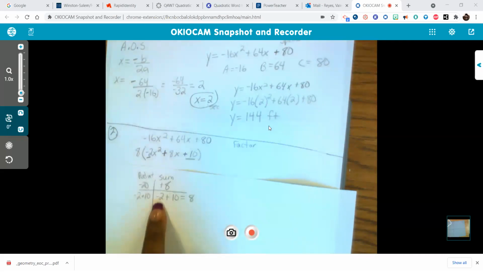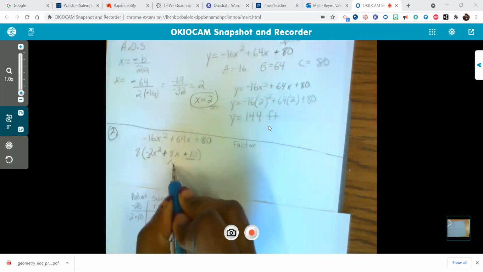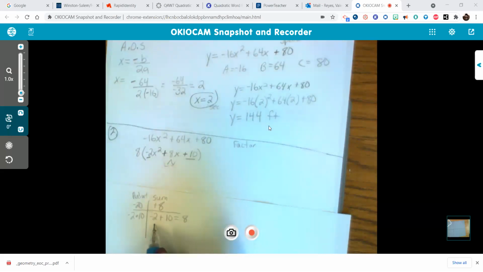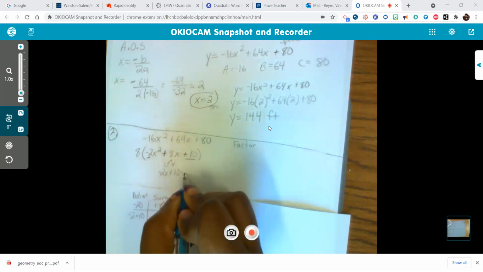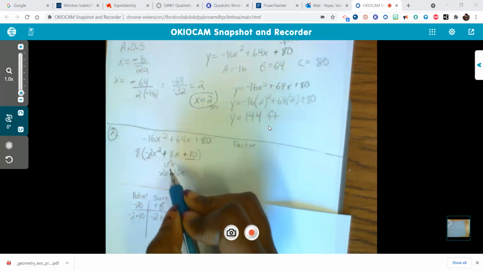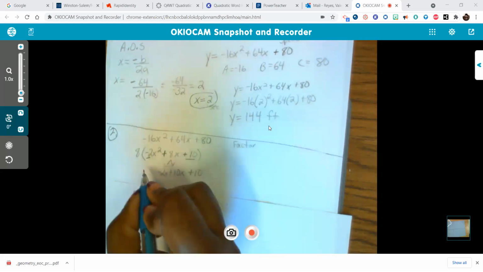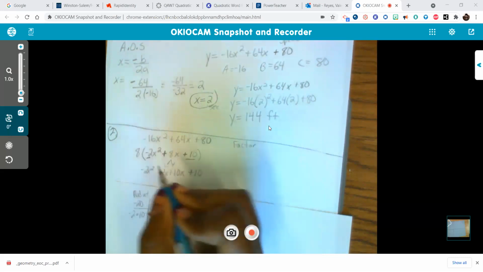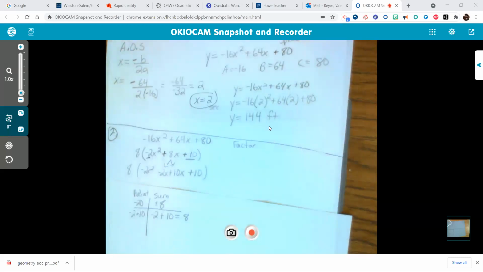So I'm going to use these two numbers. This is how this works. I break this middle number down into two numbers, and I'm using negative 2 and positive 10. So negative 2x plus a positive 10x breaks down this middle number. And I just bring everything else down. This plus 10 on the end, this minus 2x squared on the end. I'll put this in parentheses and bring down the 8. Any questions about how I got this line?